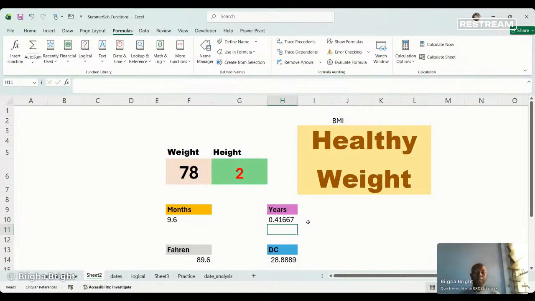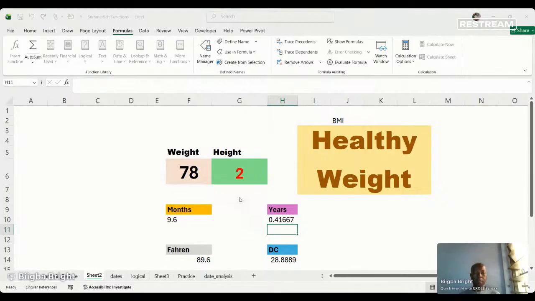So we come to names manager, go to this point and say we are converting from month to year, because our final unit is supposed to be in years. Then I just paste it over here and click OK. So we have years to month, and we can simply close it.